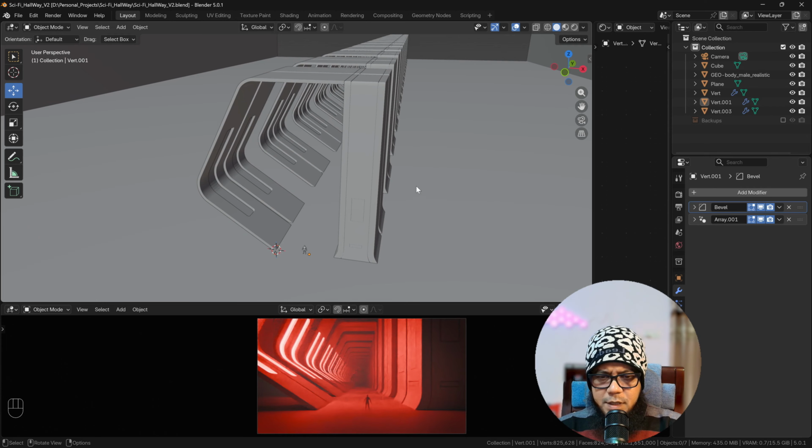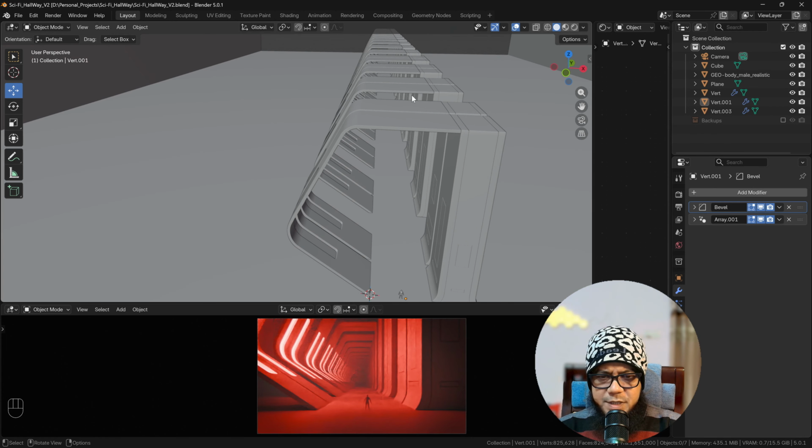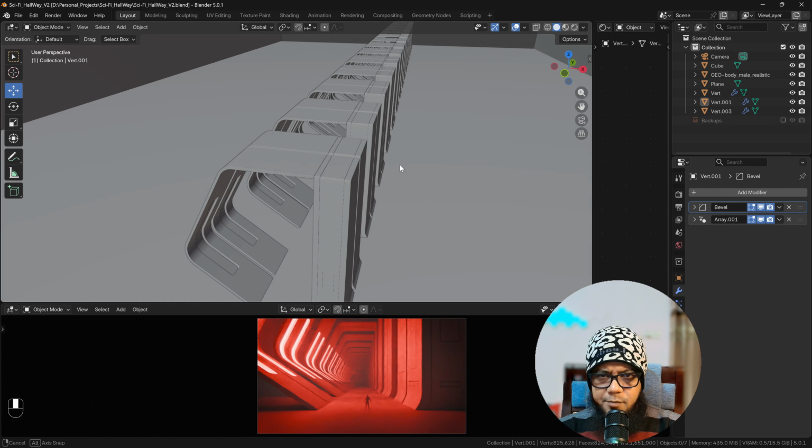So now I want to add some more details on the ceiling. And the plan is some cylindrical shapes will hang from the roof.